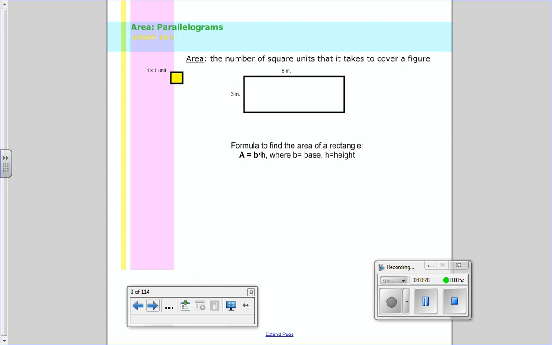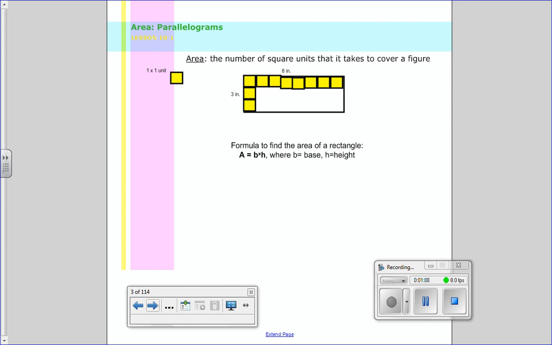So for example, I have this rectangle here, which is considered a parallelogram, that they say is 8 inches by 3 inches. So if I wanted to, I should be able to fit in these square inches. And as you notice, about 3 of them fit along the width, and then 8 should fit along the side. So 3, 4, 5, 6, 7, and 8. I was a little too close in some of those. But you get the general idea. So that it goes 8 along and then 3 across.